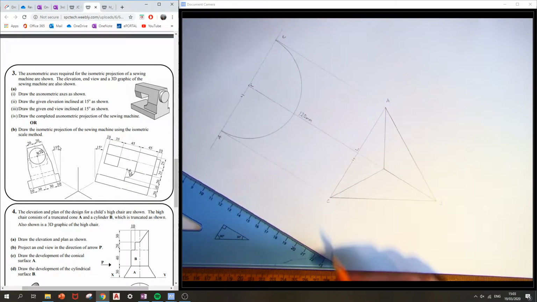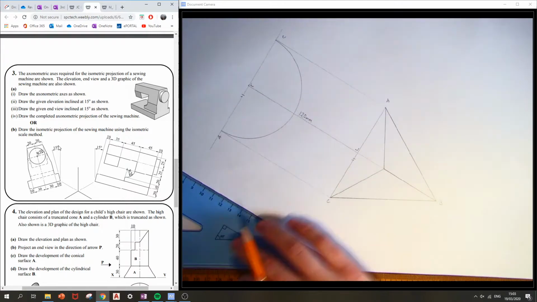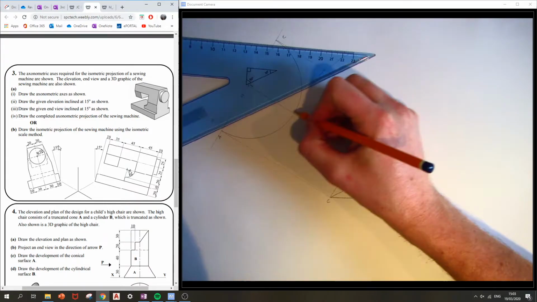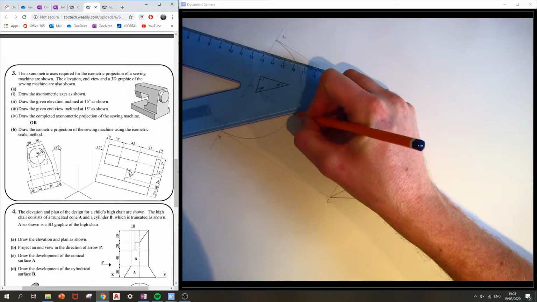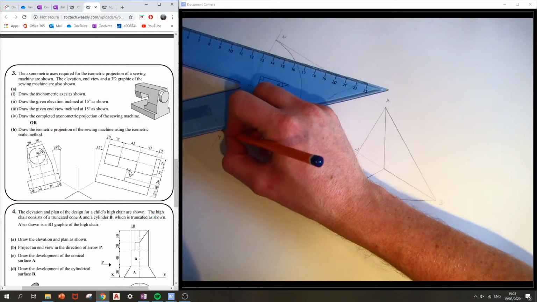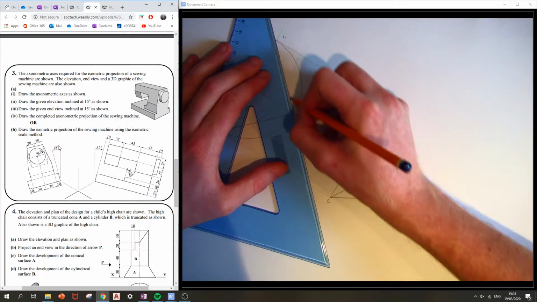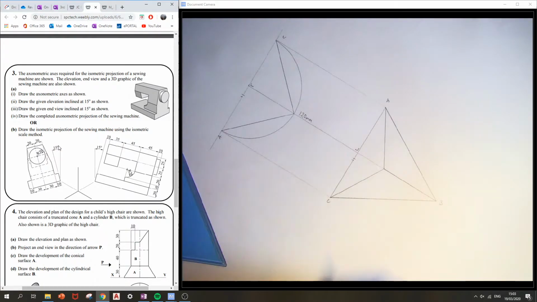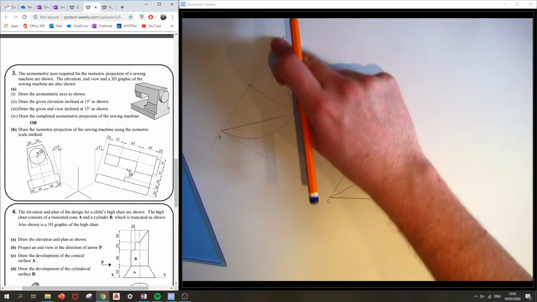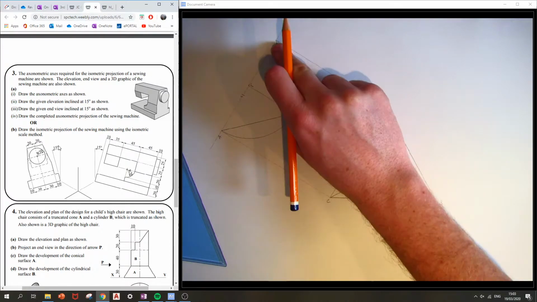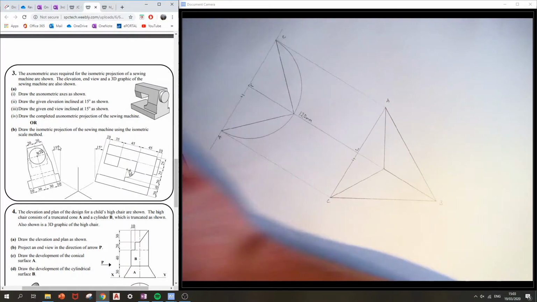Now, once I have that semicircle drawn, if I join the point A to here, and join this point back, this line here is going to be a 15-degree angle like in our question.